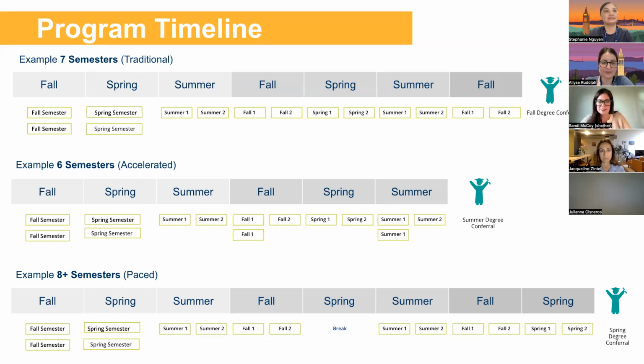But you can also see sometimes in some semesters, we have the semesters broken into halves. So there's a fall 1 and a fall 2. You can see that kind of in the middle of your slide. And in those cases, the courses are shorter courses. They're 7-week courses, and you take 2 of them concurrently. This has all been very thoughtfully designed. I think one thing that I love about Berkeley Public Health, our online program, is that we're really using best practices for online learning.